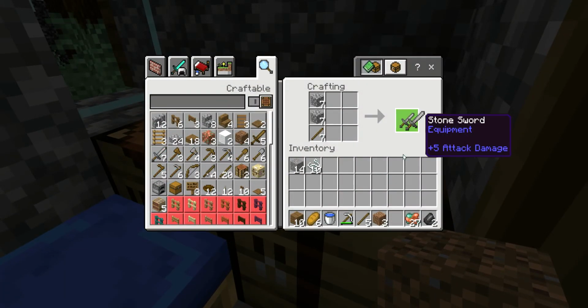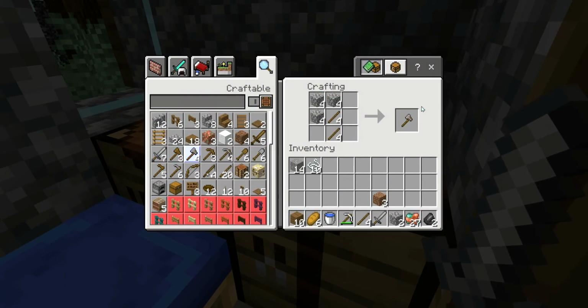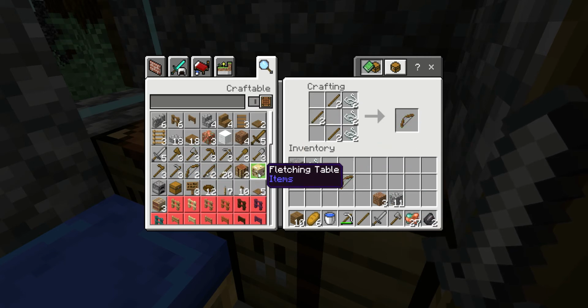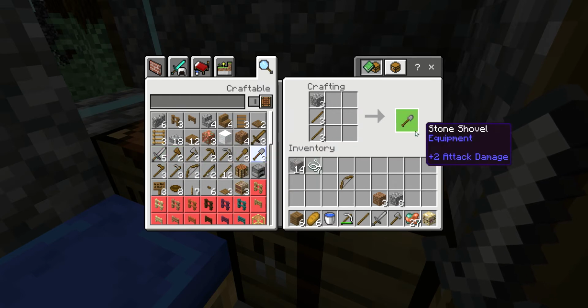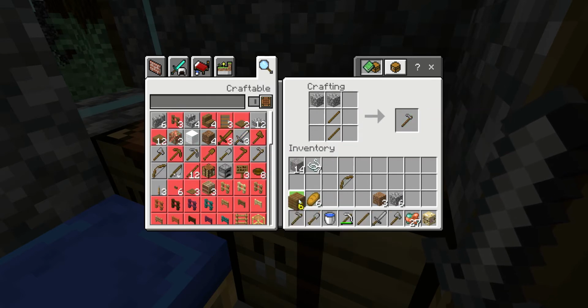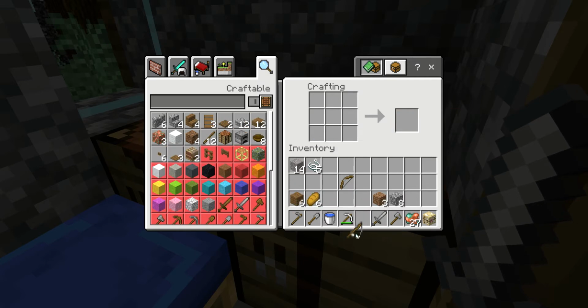First, I'm gonna make my stone tools. Definitely an axe. And we'll make a bow, why not? Make the fletching table. A shovel and a hoe might come in very useful. And now, I'm gonna get a fishing rod.